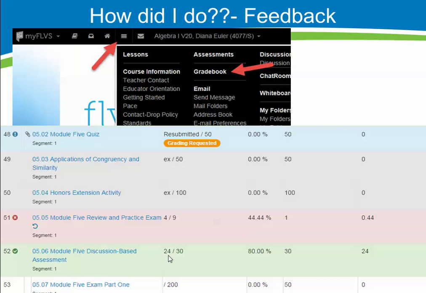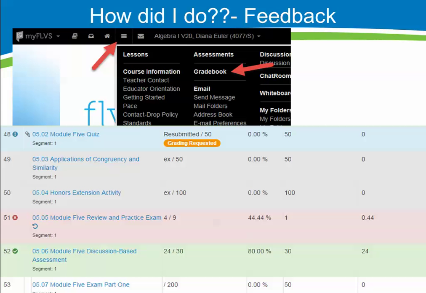You did well on it, or well enough to do better than 60%. If you see pink or red, this means that you didn't do so well on your assignment. These would be ones that you want to pay attention to because this will give you opportunity to resubmit assignments. You can see that on this particular assignment, the student earned a 44% on it. This would be a good indicator that maybe the student needs to redo this assignment.